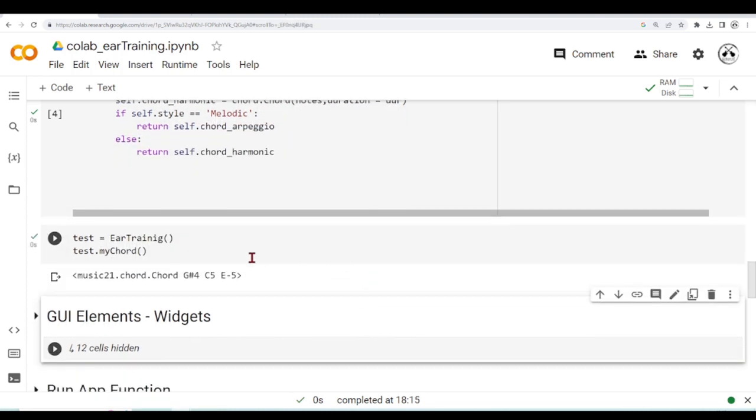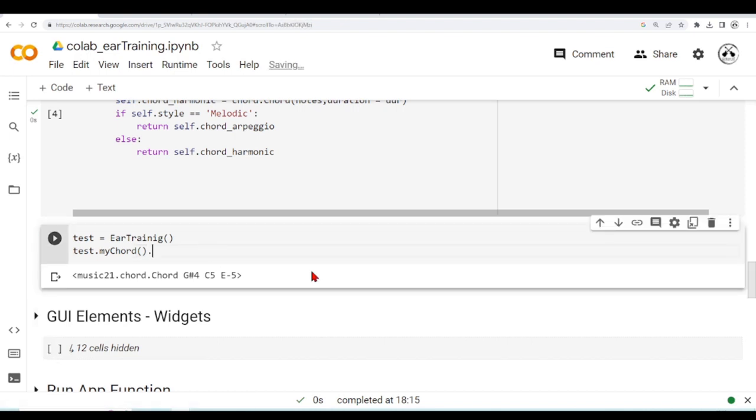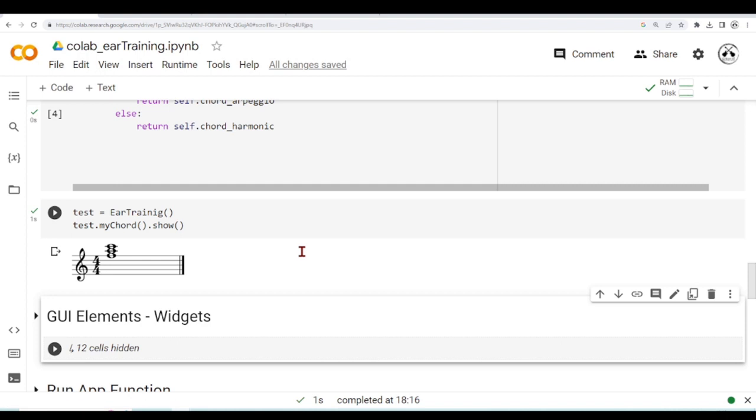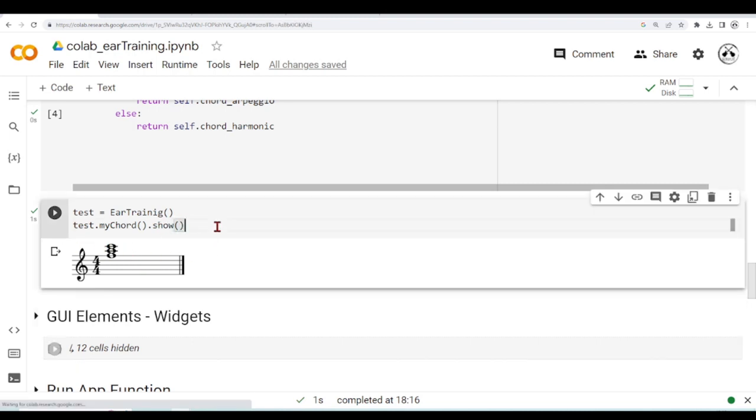It returned a chord with the root on G sharp 4, then the other note will be a C5, and the other note will be an E flat 5. Then it generated another chord, and I'm displaying it here.